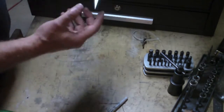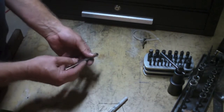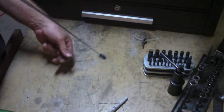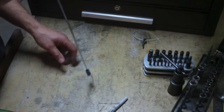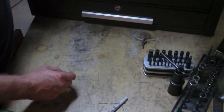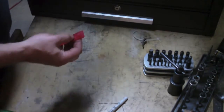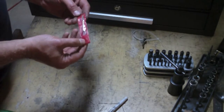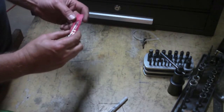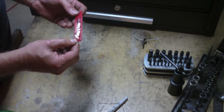Some Band-Aids. This is, well, that's a magnet that has a, oh, I see. It's a telescopic pickup tool when you drop something down inside somewhere. Pencil sharpener. Book of matches, Band-Aid, grease pencil, another piece of chalk, and a Swiss-made SPI, whatever this little thing is. Sharp is what it is. I don't know what that is.